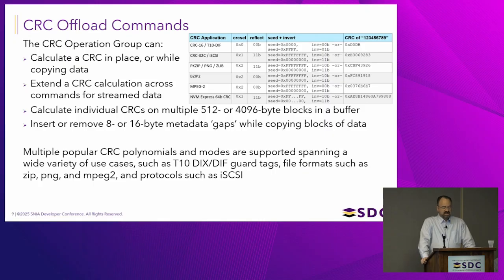So next up, we have the CRC offload command. The CRC command, honestly, is kind of your multi-tool for CRCs. This particular command does several things. Let me take a moment explaining what it's able to handle. First, it's able to handle 16, 32, and 64-bit CRCs. It handles many of the common polynomials. For example, the polynomial used by pkzip, zlib, etc., that's covered. It covers the ones used by iSCSI. It supports the NVMe 16, 32, and 64-bit guard tag CRC calculations. All of those polynomials, bzip, again, these are all covered by this feature.